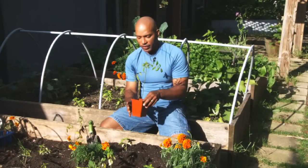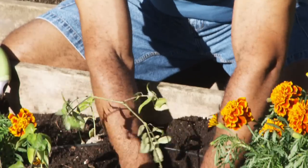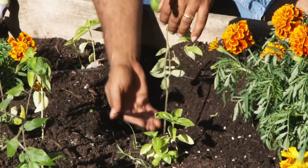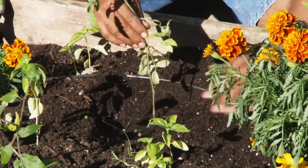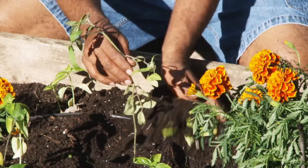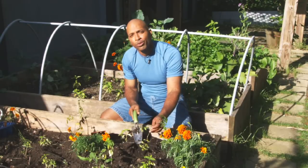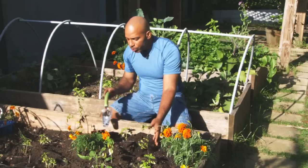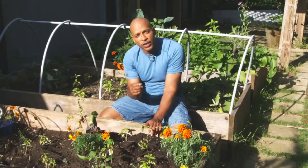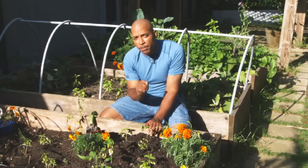More roots means more ability to get water and nutrients, and a healthy root system leads to healthy, big, productive tomato plants. So I'm going to take this guy, dump him out into this deep hole we've got here. As you can see, I've got almost a foot of stem underneath the ground. I'm going to fill in all around it — this is a good rich compost. It's important when you plant tomatoes to consider using a compost, or a specific tomato fertilizer — either one is fine.